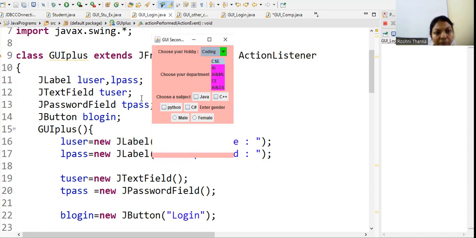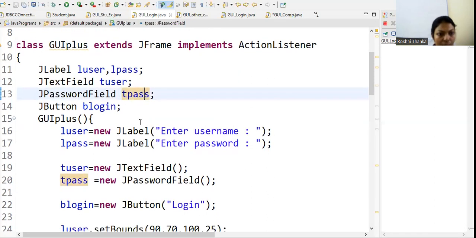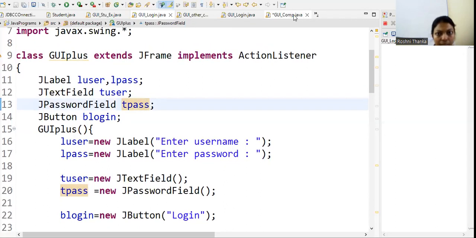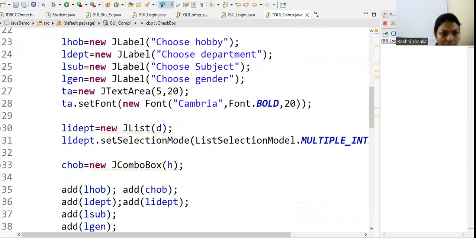Let us include some of the subjects like this. So what I'm going to do is we will create a checkbox. We'll say checkbox one for Java, then the next checkbox for C, the next for C++, and the next checkbox we will include for Python. Okay, let us start with four. To include that here, we are going to create an object for it.